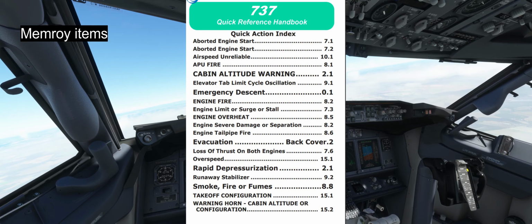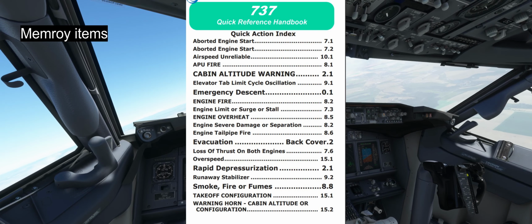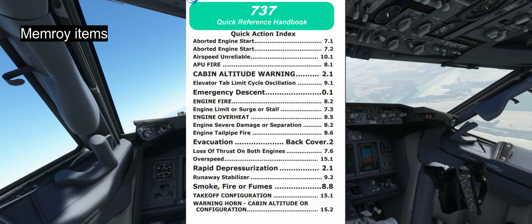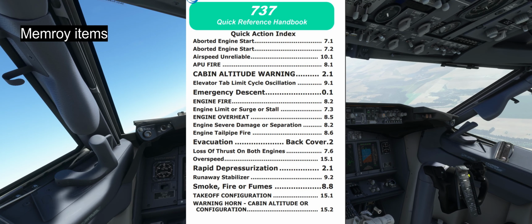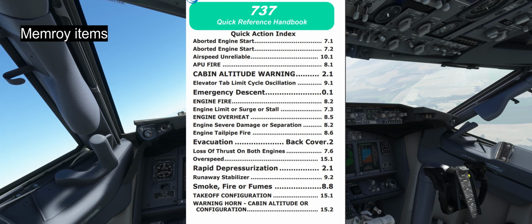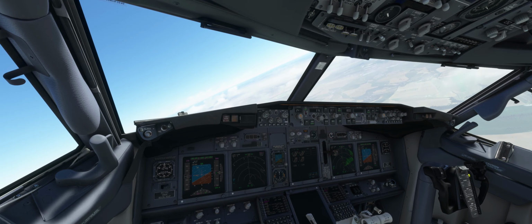There are a few exceptions, for example evacuation, back cover. You need to know by memory that the evacuation checklist is on the back cover, and that's it. That's why it's depicted right over there.